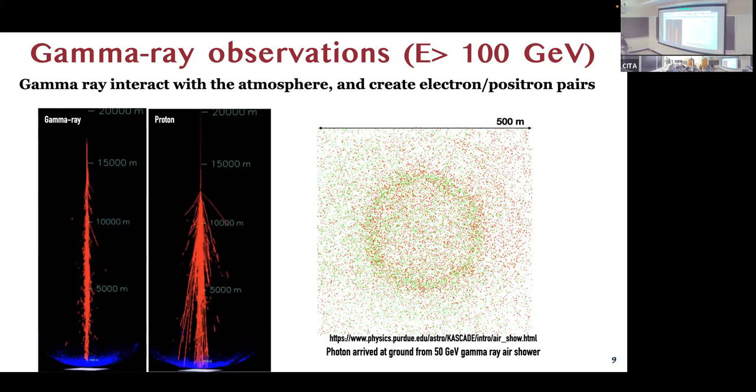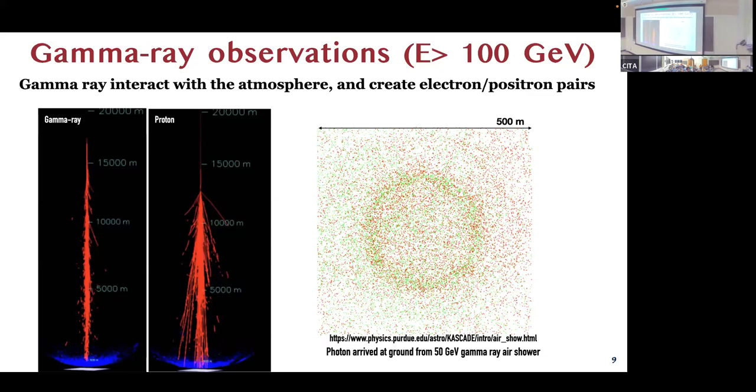All right, so a single gamma ray can create millions of electron and positron pairs, and because they are charged particles, and because the energy of the initial gamma ray was so high, this electron and positron pair move relativistically in our atmosphere, meaning that they move faster than the speed of light in the air. And so when that happens, bluish light, a chunk of light, comes in. I feel like I'm going into an elementary description here. So this kind of wave front of a blue chunk of light is traveling as the air shower develops. And so we can detect the gamma ray by looking at this light or by looking at the particles. And both methods are being used.